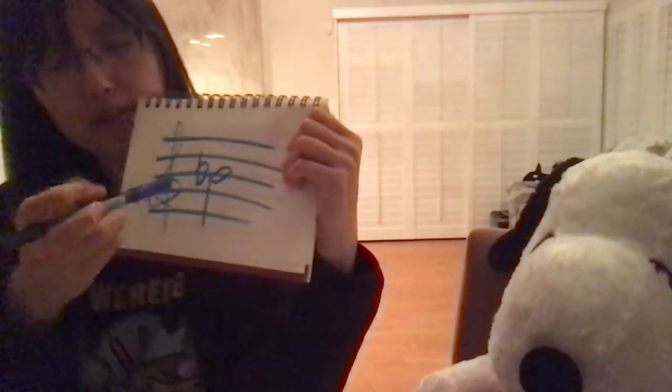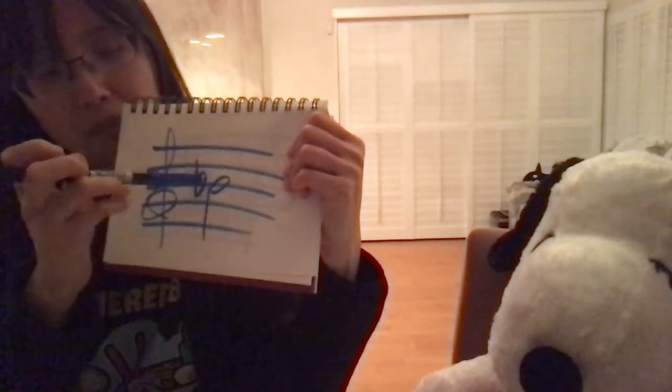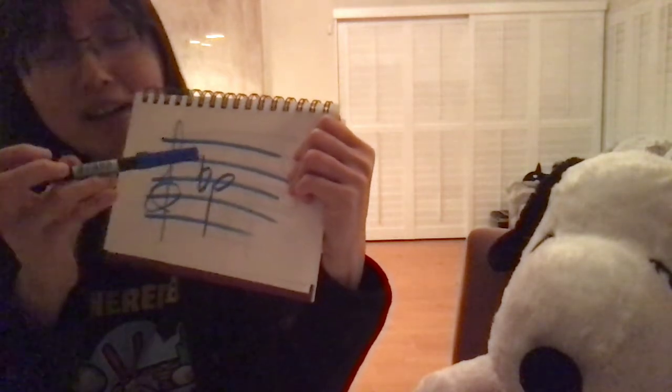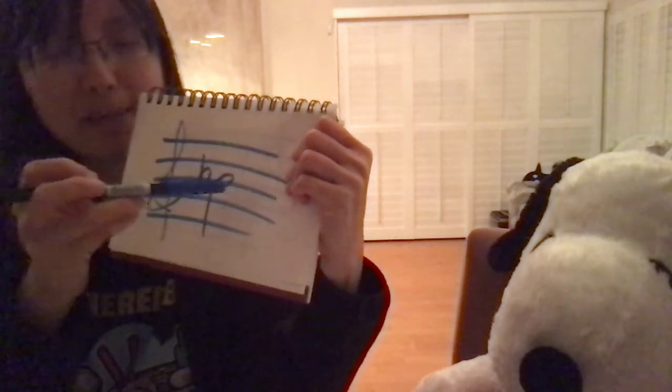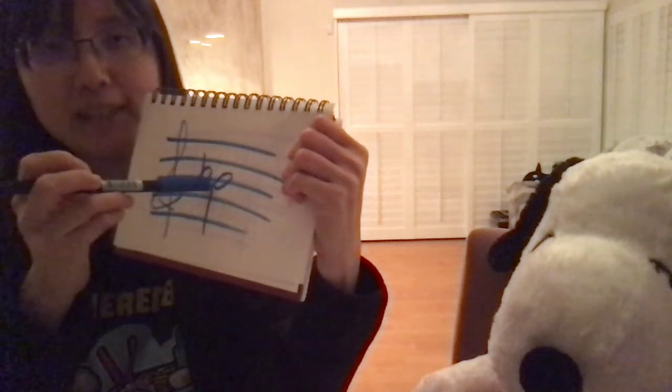We also have the natural sign that basically cancels the sharps or the flat. So all natural notes are white keys. Let me draw a flat for you. I'm just going to write a B flat. Notice how the middle of this kind of looking thing, half of a heart, is right on the line because the B is right on the line.